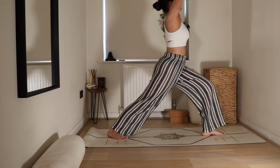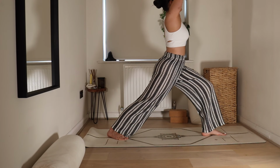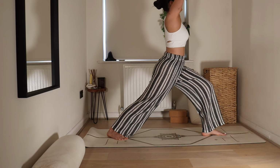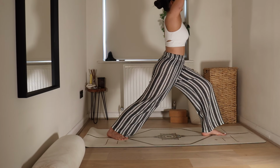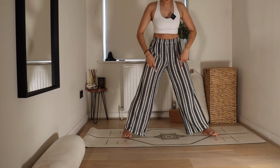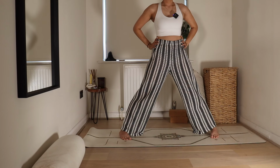Engaging the glutes and that left leg and taking 5 breaths here. Good, slowly start to come back to center, and again we're going to turn the feet so that the toes are pointing towards each other, and this time bringing hands to the hips.